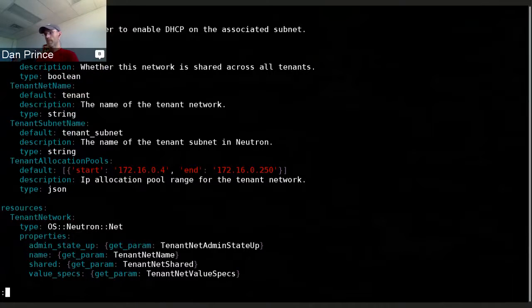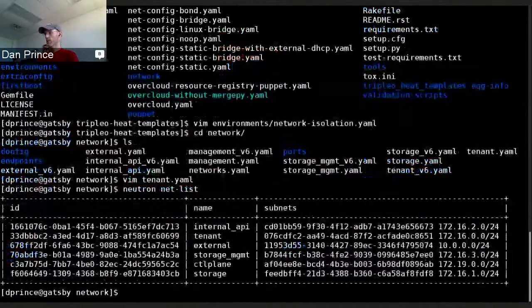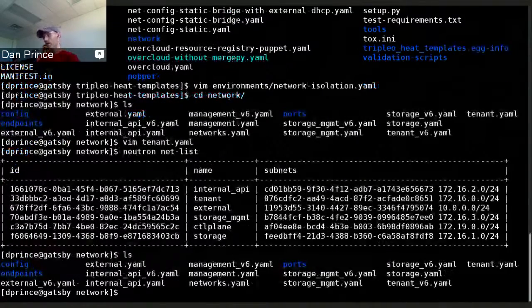So again, this is something that in the overcloud, this network gets created, but it's an undercloud resource. So back to neutron net list, this tenant one right here. I created it, and it's a 172.16 network range. So you create your overcloud. During the creation process, it's going to create this network. I'll actually show this at the end. We'll delete my stack and we'll do it again. But you'll notice heat is one of the first things it's going to do when it creates your overcloud is create the actual network.